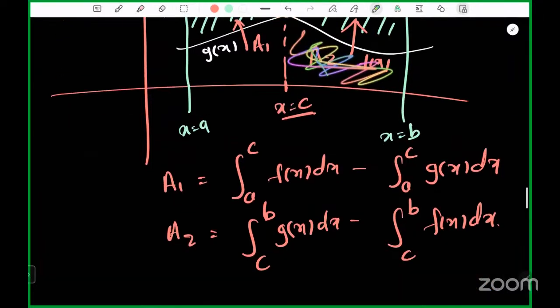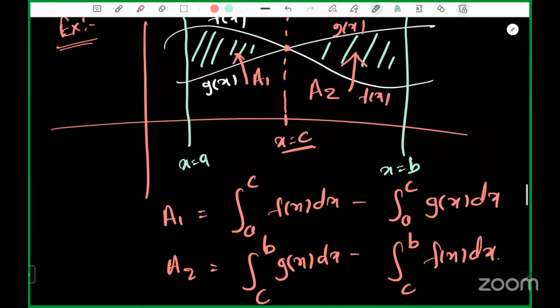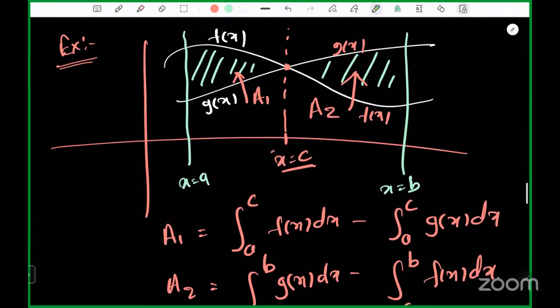Okay, madam. But are we supposed to find out c also, where they are intersecting? Yeah, you have to find the intersection point first, and then only we have to do the difference. Correct. Without the graph, with just the formula of whatever the function is, we'll not be able to understand which is bigger, which is smaller. So they will give you very simple functions.